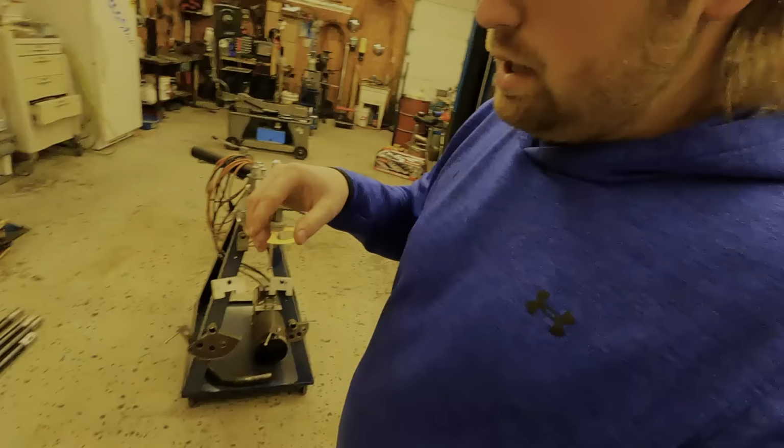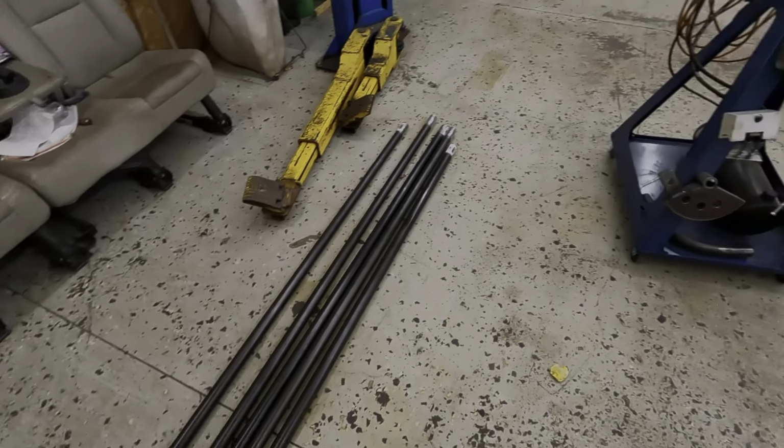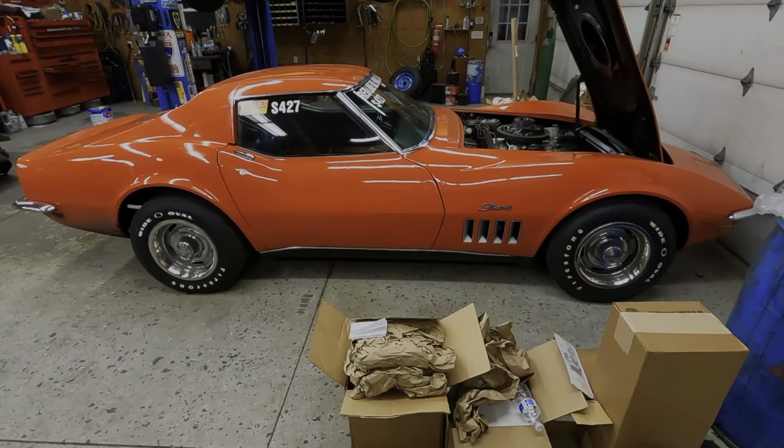So this thing is super basic, super simple, and it's actually been a super awesome car to us. Ed has pretty much done everything he wanted with this combination. So it is now time to put a roll bar in this car, put a fast motor in it, and get out there and try to go as fast as we can.